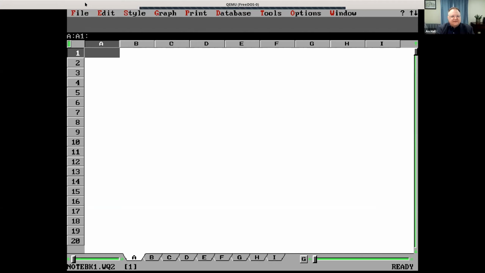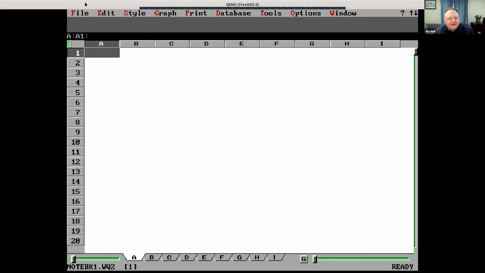But otherwise, look at this. This is using letters for columns, and it's using numbers for rows. And the cell addressing is A1. All the functions are the same as As Easy As, the same as Lotus 1-2-3, the same as VisiCalc. And so if I were a Lotus 1-2-3 user, I didn't really have to relearn how to do spreadsheets to move over to Quattro Pro.